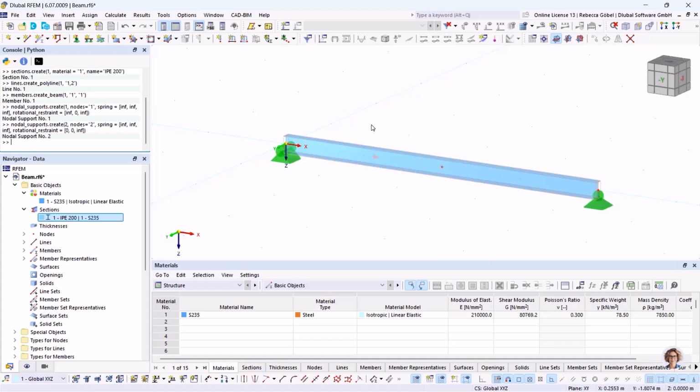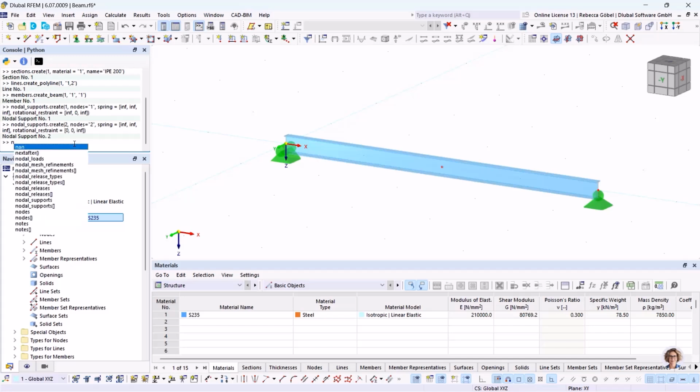Now in the next step I want to add another node to the member, which should be at a distance of 1.5 meters from the first node. And because I don't want the member to be divided, I want to create a node of type onMember. As it was already the same for members, there are also different functions for each type of node.